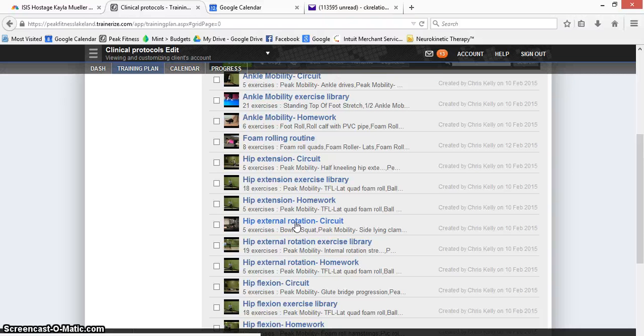And as you can see here, we've included a hip external rotation circuit, which would be the 5 exercises that you would do as active mobility with the client. That's something that the coach would do. Then we also included hip external rotation homework, and homework is something that I would give the client to do. That's generally going to be release work and that kind of thing. But that way, you have what you do with them clinically, and then you could assign them the homework. And again, you just put in and take out what works for you.